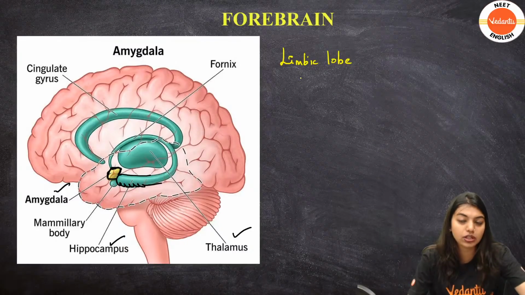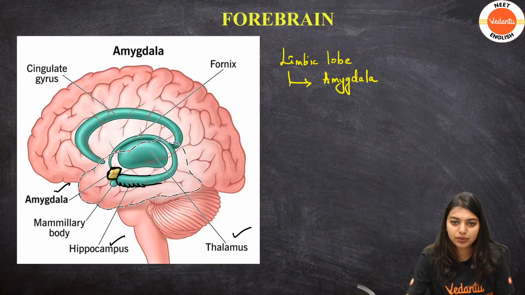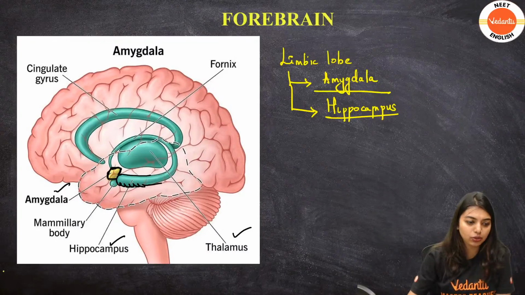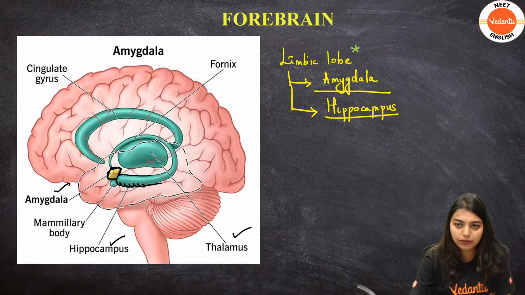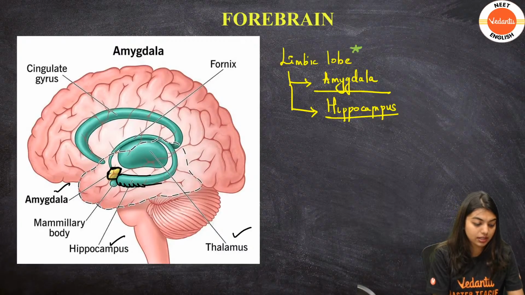Okay, limbic lobe. So the NEET question can be, limbic lobe is made up of what? They can give you many options and you might have to choose the right one. Many types of questions can come this year. Because the syllabus is reduced, there are chances that the questions can be a little complicated. So always be extra prepared. Do not be like, oh no, I will only learn from this ma'am, I will only do this one. Do not be like that. Learn every piece of information, students, every information is very necessary. Okay, so learn this. Clear?